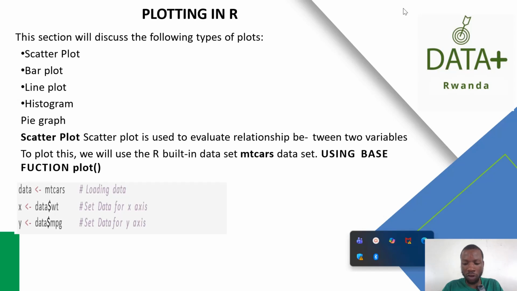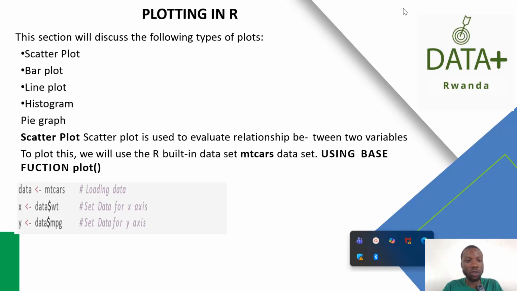We will try to see the difference between those charts, because there is a reason why we use a scatter plot instead of a pie chart. We need to know which chart is suitable based on the data we have. What we need to understand is that the data you have is going to guide you to the type of chart you are going to use. So the charts are different based on the data type.